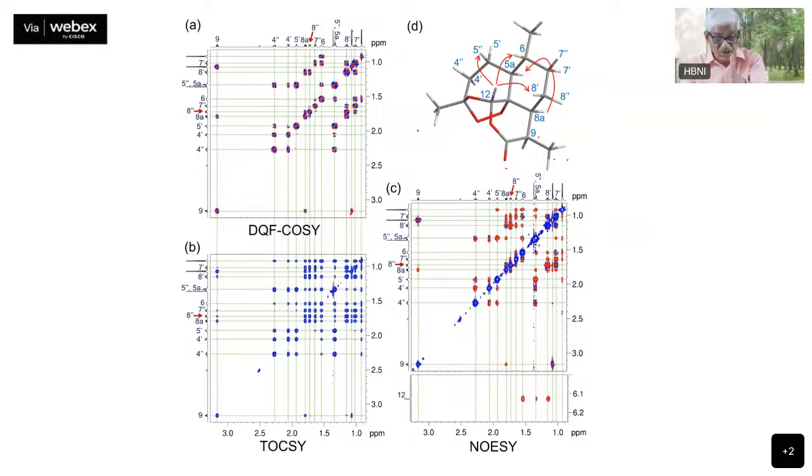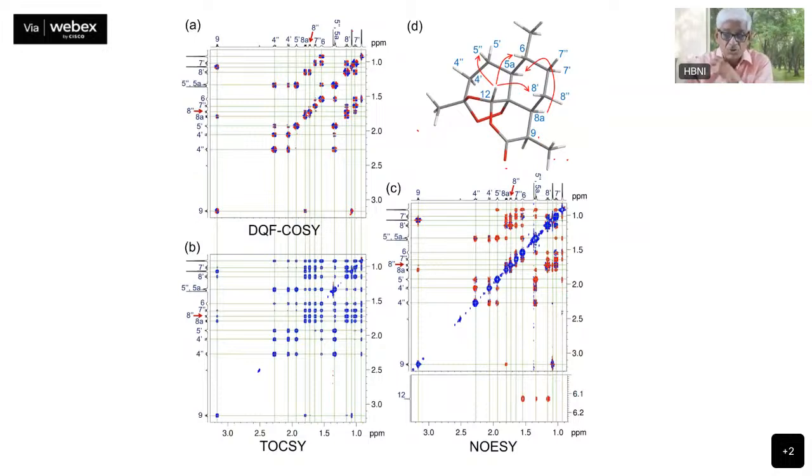That's why these horizontal and vertical lines are also drawn there, so that you connect these appropriately. You have the double quantum filtered COSY on the top, then you have the TOCSY at the bottom, and then you also have the NOESY here. The horizontal, vertical and green lines are drawn precisely to be able to make a connection from those, running all the way from top to bottom. One can sit down with these spectra and analyze each of these peak connections, how they are made. We will see some of those. So the 9-1 is very clear.